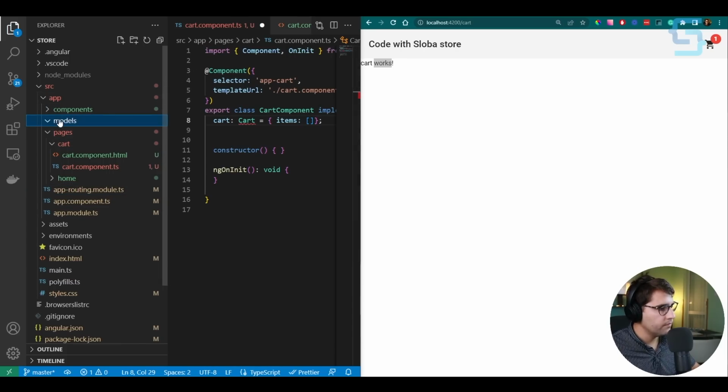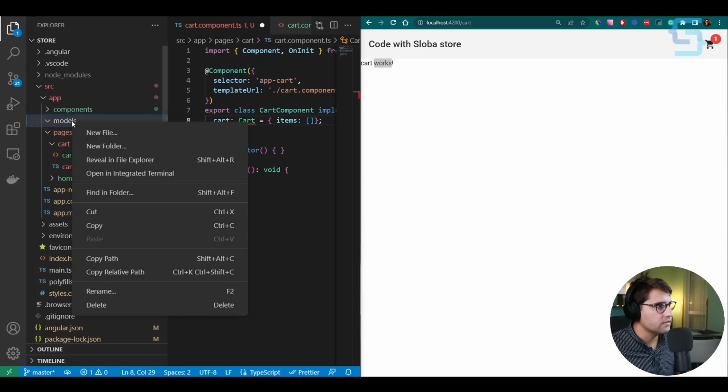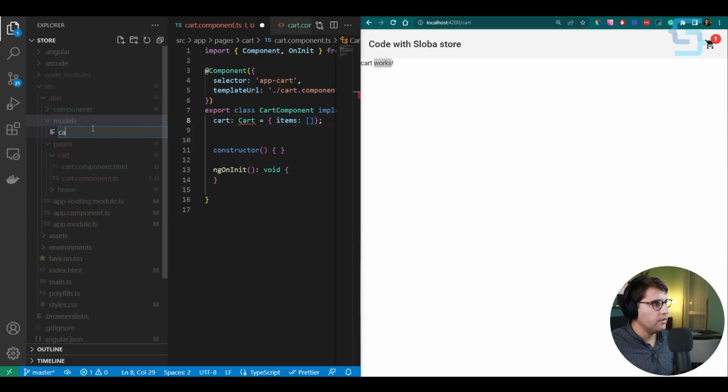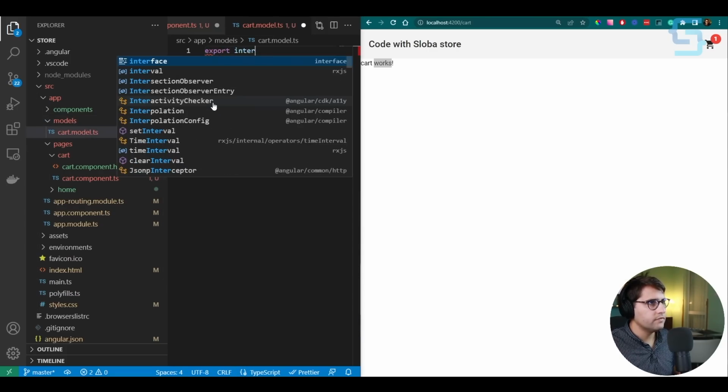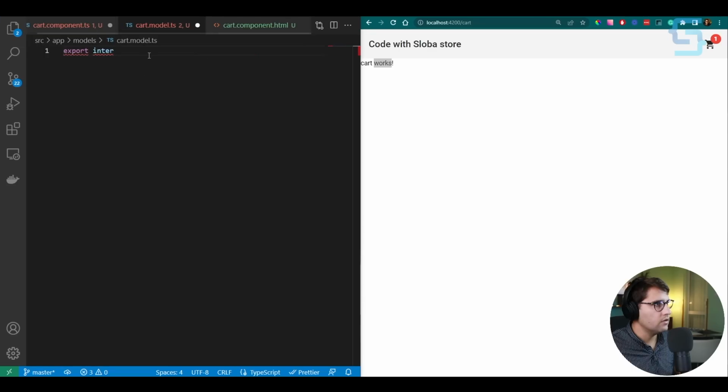So basically in this folder, we will create definitions for our interfaces. Create a new file and name it cart.model.ts. Okay. And the first thing that I want to create is export interface cart item.